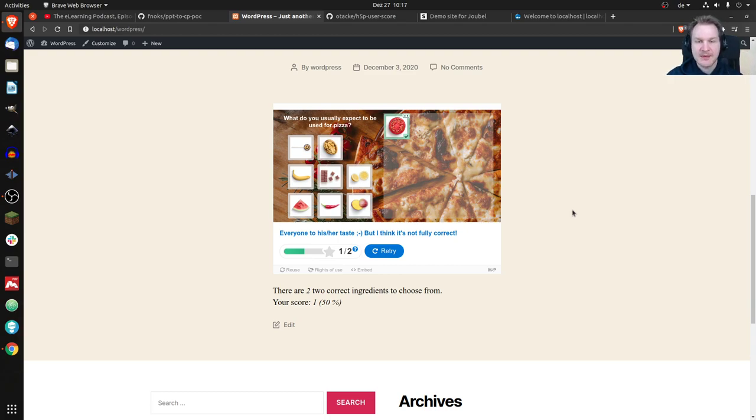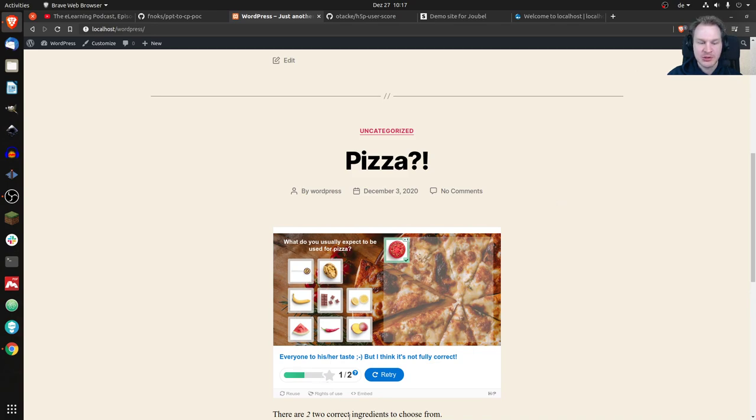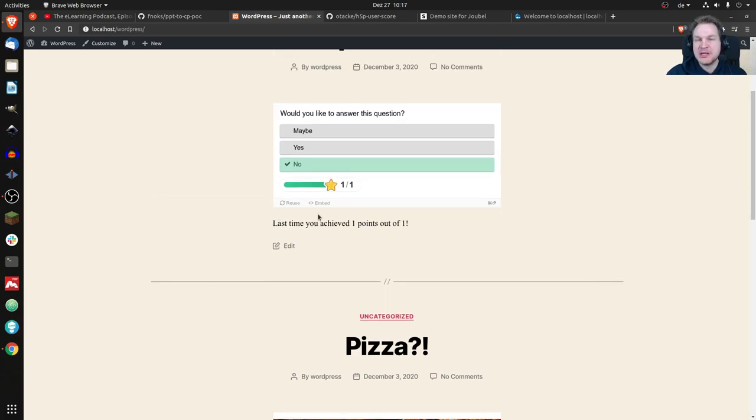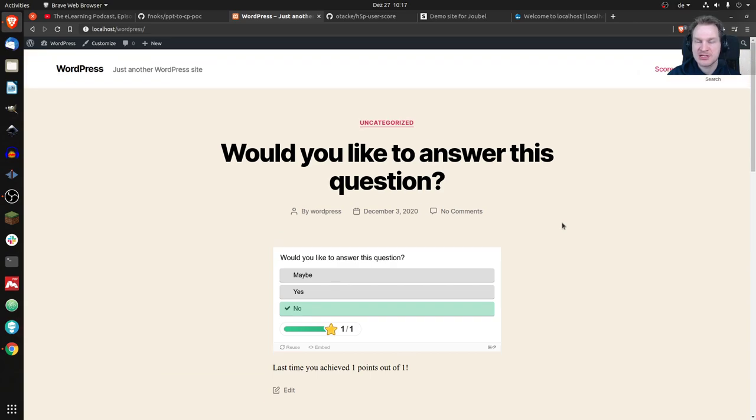But the first thing that this plugin does, it doesn't require you to be logged in to see the score. So even if I wasn't logged in, I would see the score in the front end, of course, and also it would be stored in the browser, so you don't have to be logged in, and when you later return, you will still see your score, which is kind of useful on WordPress. So what you could do with it, for example, you could put it below the content the way you want to. You've seen that you just have to edit your post, or you could create something like this.